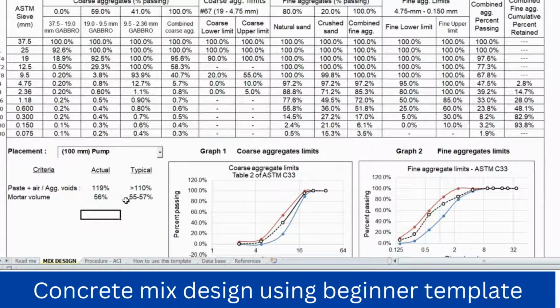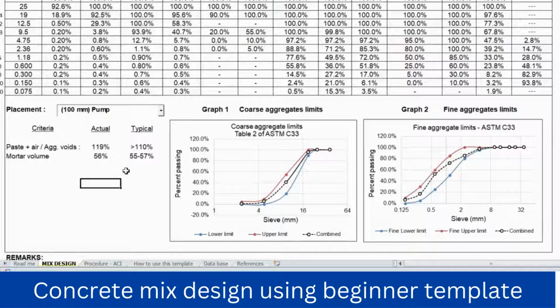Or maybe the fine aggregate can help you also cover. So the fine aggregates can also help you increase the percentage for the paste plus air over aggregate voids. In this example, I use 119%. Very high because I need a pumpable mix for this.